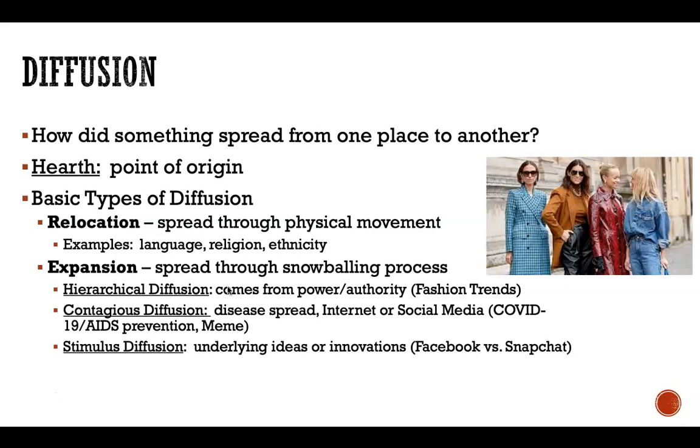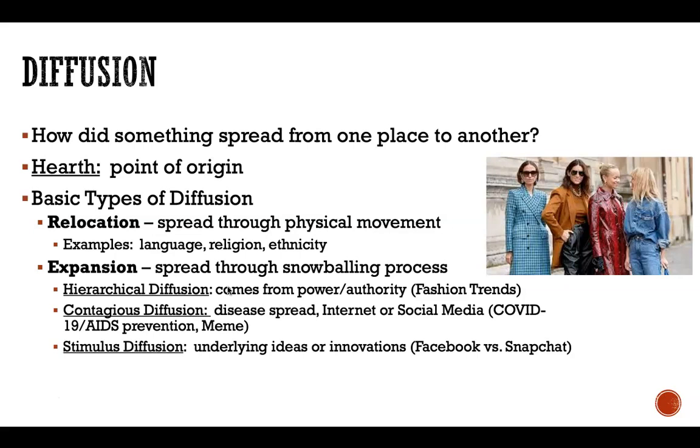All right, so we think of different types of diffusion. We have relocation diffusion. These are your big ticket items. These are things like language and religion and ethnicity. These are things that you take with you. So if you moved to Brazil tomorrow, you wouldn't stop knowing the English language. It would come with you, right? Your religion probably wouldn't change. You wouldn't automatically convert to another religion, right? Your ethnicity is your ethnicity, right? That's not something that changes within you.